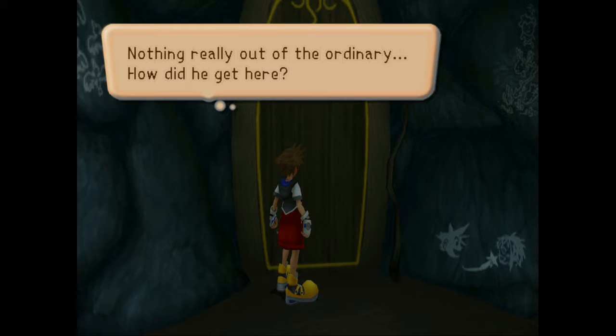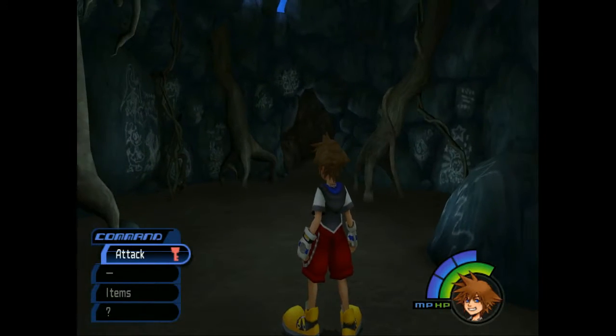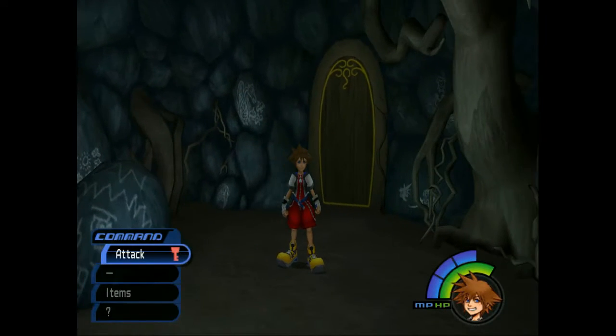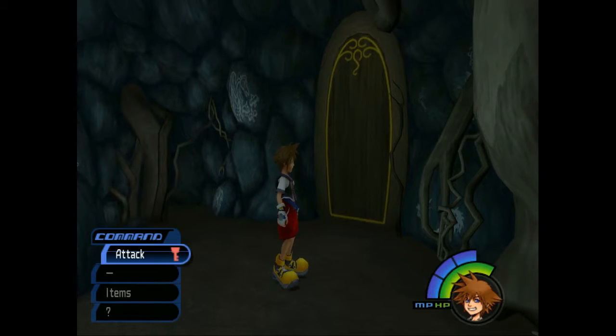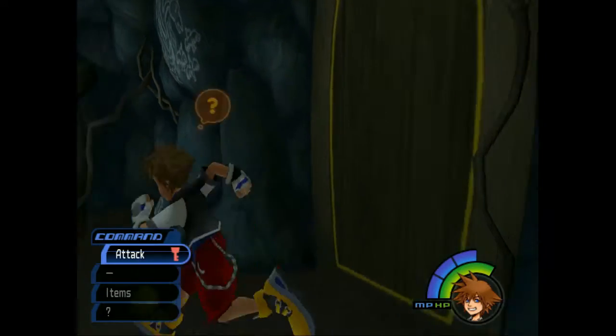Examine nothing really out of the ordinary. How did he get here? Nothing out of the ordinary. We're in a cave, and there's an ornate door, but nothing's really out of the ordinary. Yeah.